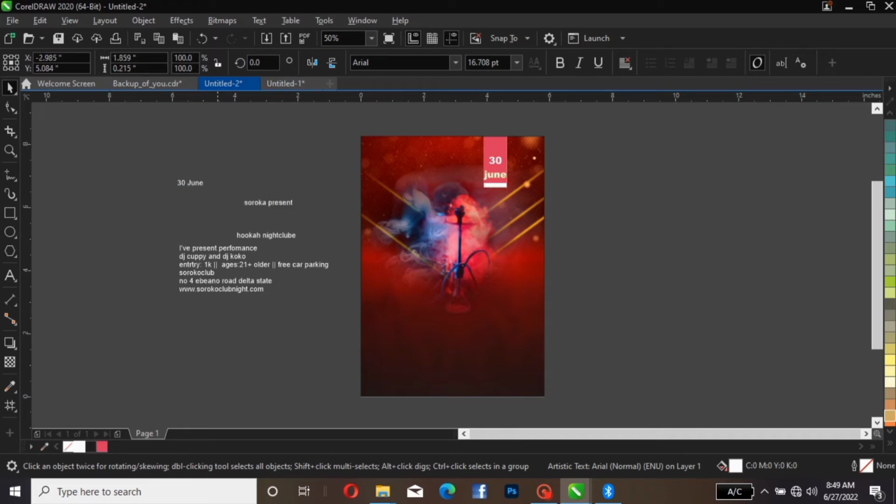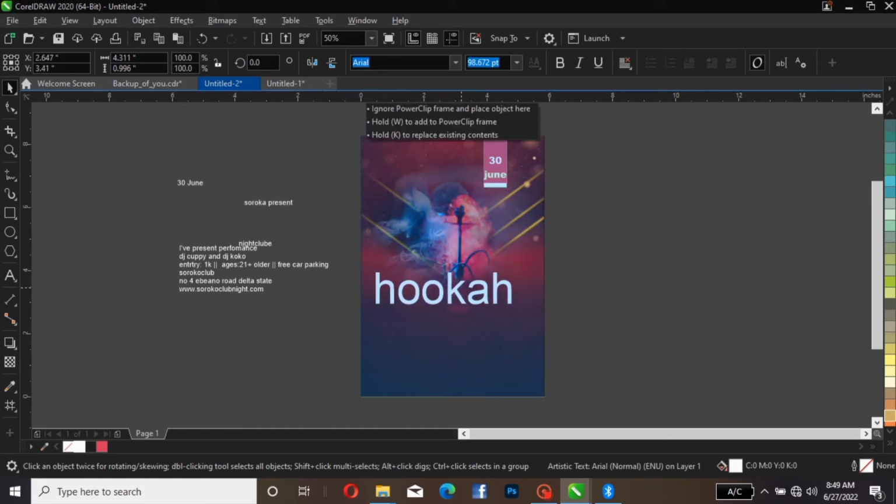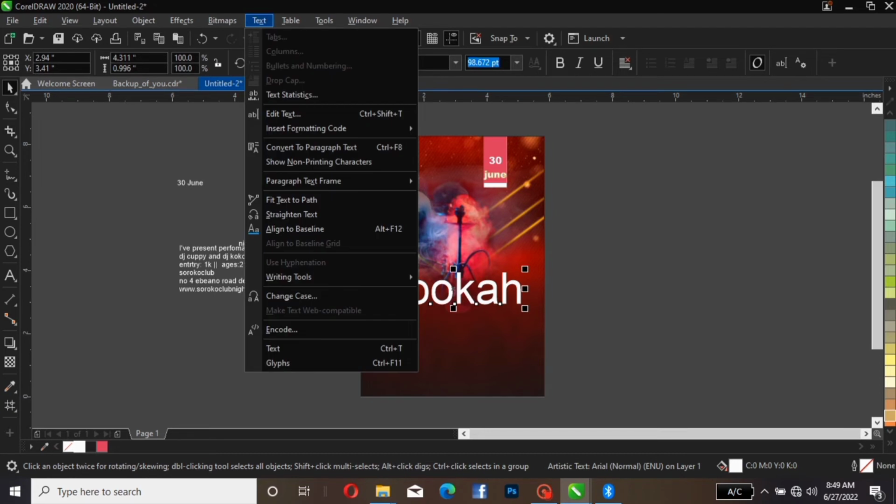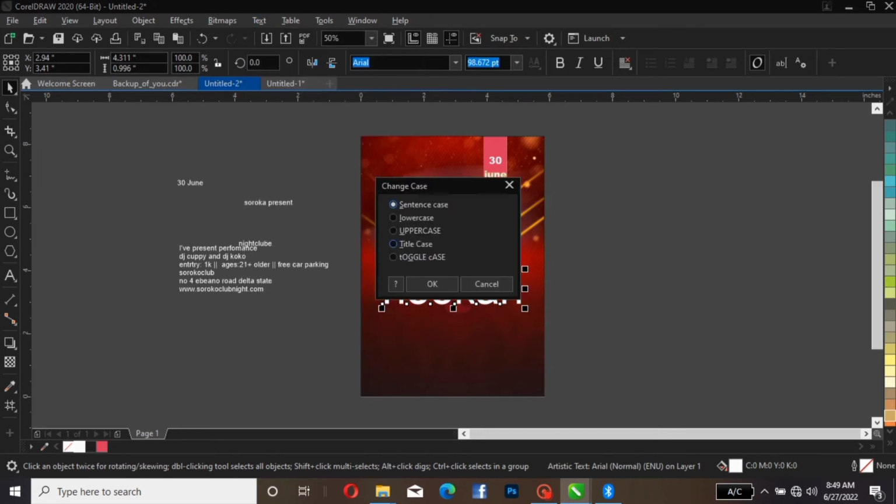Let's break this apart, then increase it. We're gonna change the font character, and also change the case to uppercase by clicking over here. Click change case, then uppercase.